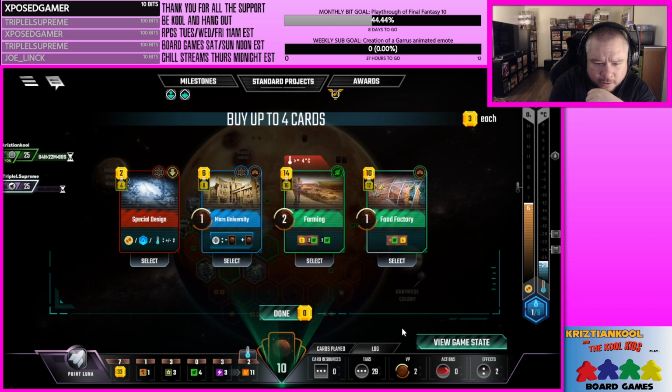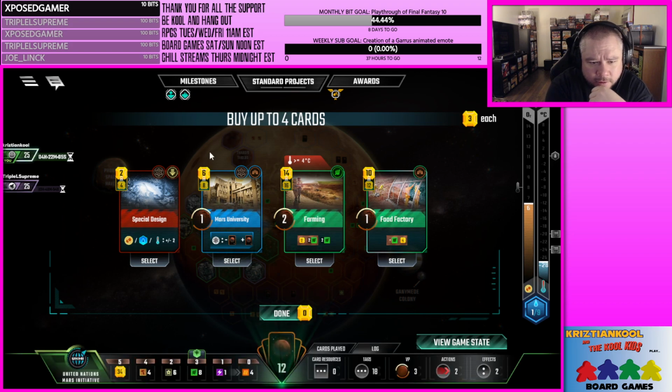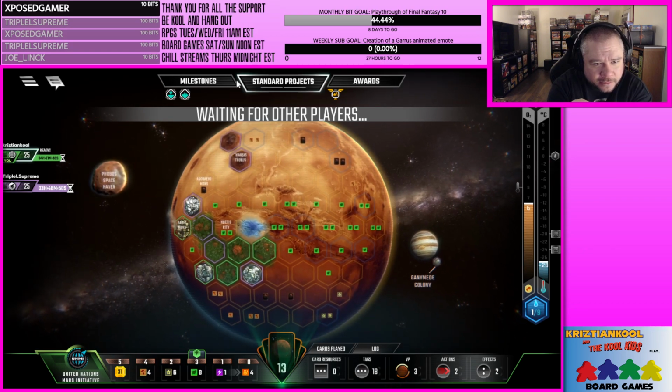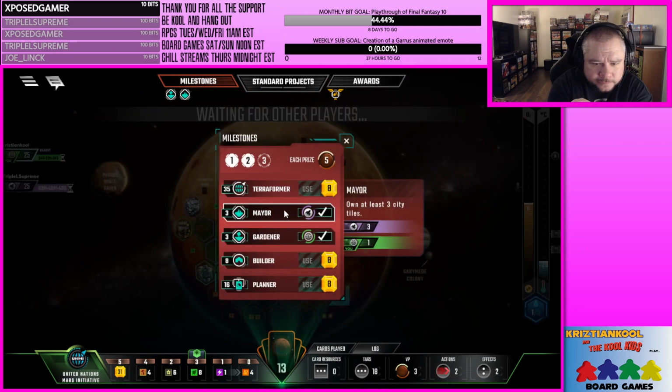Oh man, I have this amazing card that got drawn to me, but it's so expensive. And that's usually how it works. Oh my god, I want it so bad. It's almost not worth it. Oh my god, all these cards are amazing. I almost don't want any of these cards. Maybe this one. That's probably the only one. Maybe if I had more steel production, if someone wasn't a dick stealing my steel production.